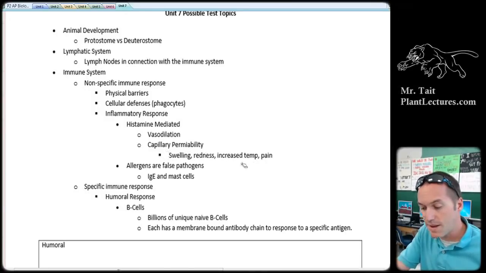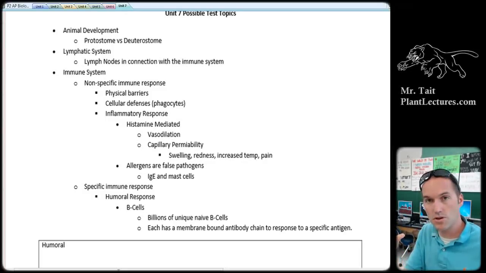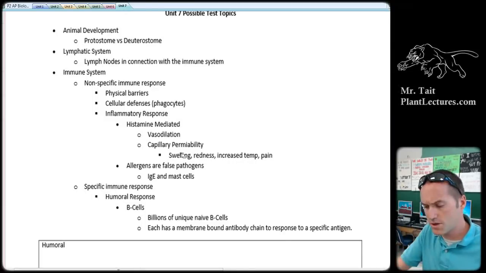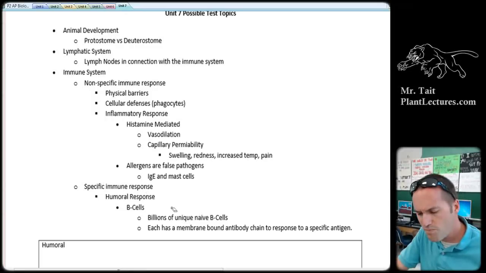If you have a systemic allergic response, meaning that you have swelling, redness, increased temperature and pain throughout your entire body, the biggest problem is the vasodilation that occurs because your blood vessels get much larger, and as your blood vessels get larger, your blood pressure goes way down, and as your blood pressure goes way down, that can cause you to pass out, and it can cause not enough oxygen to get to the brain, and then you can have other problems that occur, like too much swelling. You can get swelling in your throat and your trachea, and that prevents you from being able to breathe, which is also bad due to decreased oxygen in your body.